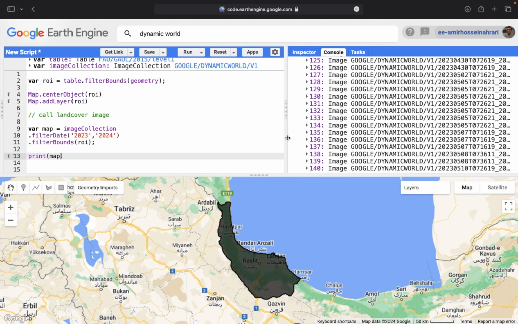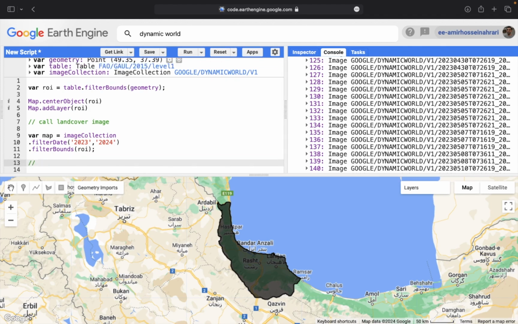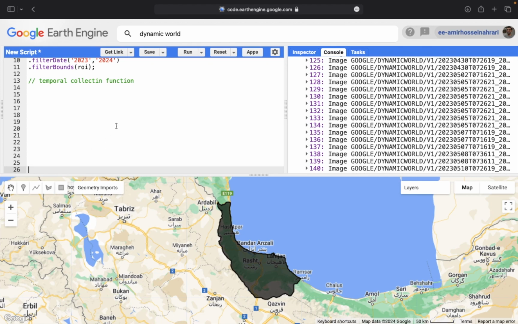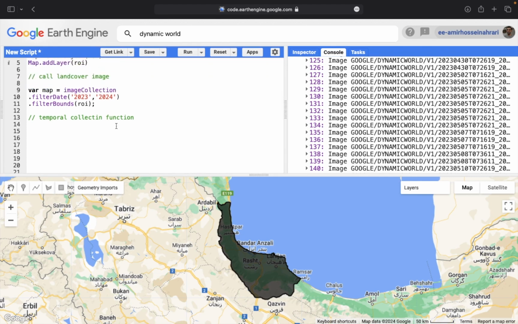But now in this tutorial, I'm going to show you how we can use this function to make multi-temporal land cover maps. So make a new section in the code called temporal collection function. I'm trying to show you how to use Earth Engine with the simplest strategy possible.